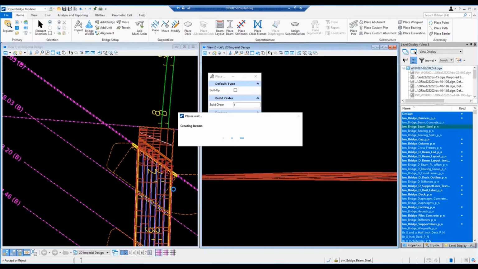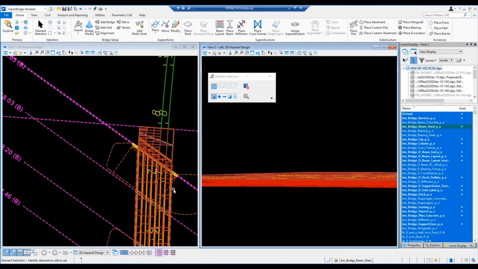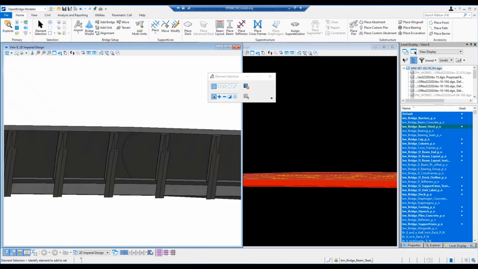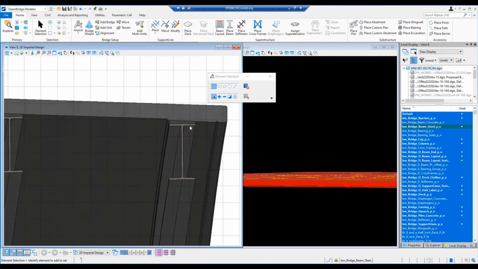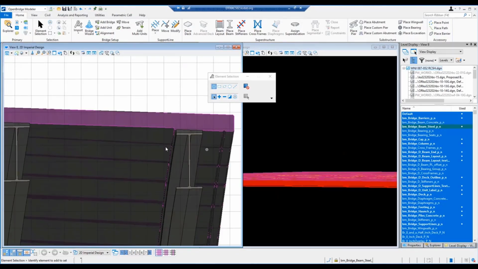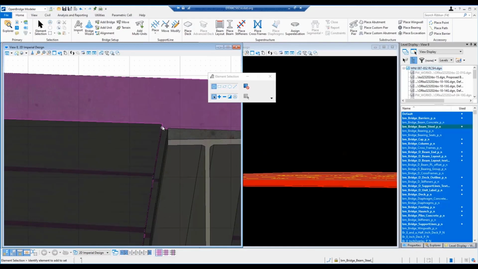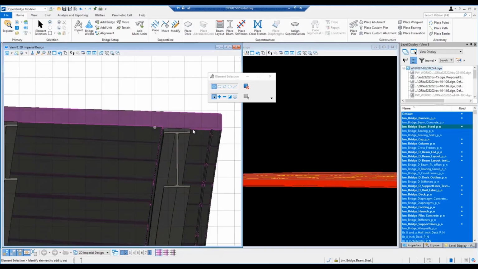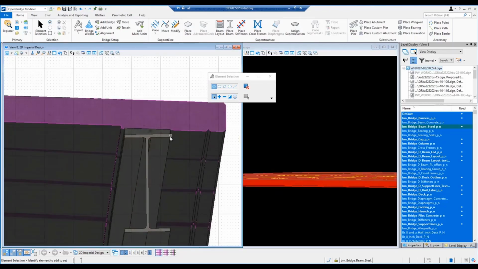We'll create them. Takes it a bit. See that it's applied them here in the elevation view. In my 3D view, it's given me my rolled beam, my fillet, and this is why I'm talking about the overhang. I can now define this to butt right up against my outside flange here, and I can actually define the depth as well, if that's a constraint on one of the thin slab deck constraints.